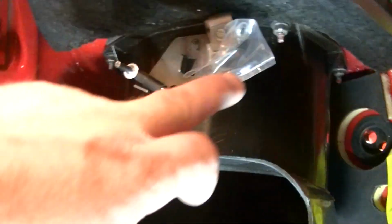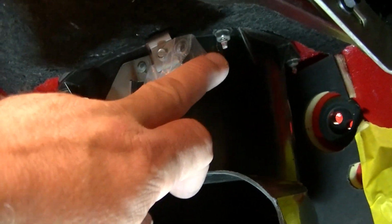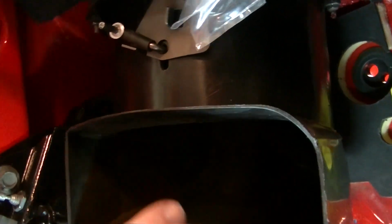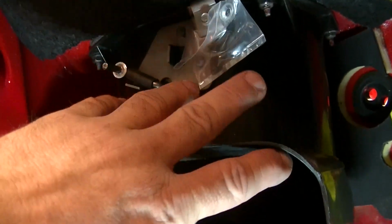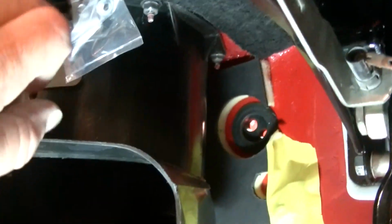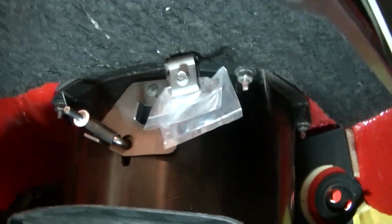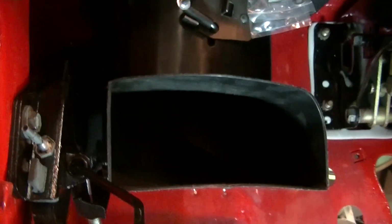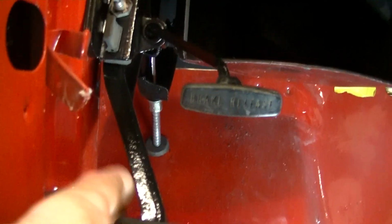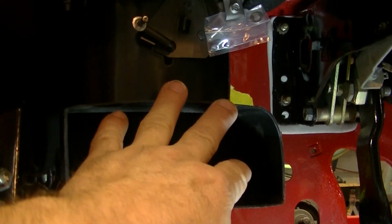Now, this box has three of them nuts, not four, but three, that go on. All this does is push up. Once that's pushed up, you tighten these up to the body, and that presses the seal in, which is a seal on there as well. And that's it. Before you do this, you gotta pull this parking brake system back into place. Once you do that, then you can put this on.